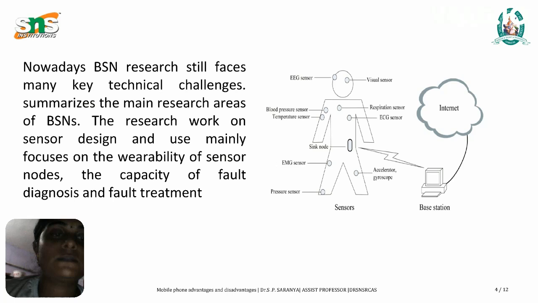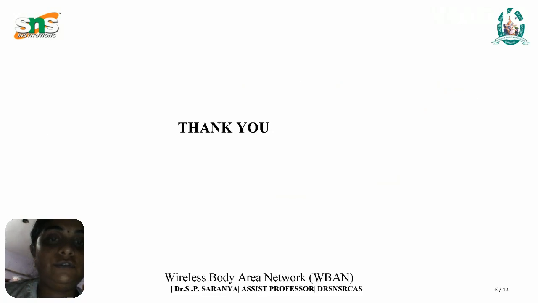The processor module is responsible for controlling the sensor nodes. So nodes are hooked into the sensor controllers, and the wireless communication module consists of a network layer, MAC layer, and the wireless transceiver in the physical layer. So these layers are responsible for communication among the nodes and the computers. The power supply module is responsible for providing energy for the entire sensor node. So finally, we conclude our body wireless sensor network.